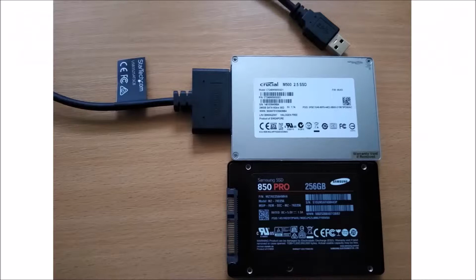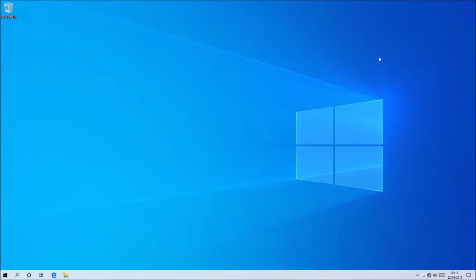Okay, so you'll need to know what your PSID is, and this is on the label of your SSD. So go ahead and take a picture of it before starting. In this case, because I'm using the USB 3 to SATA adapter, it's hanging out of the system and I can read the label directly.